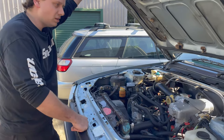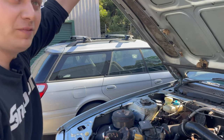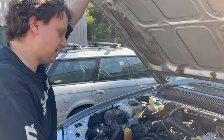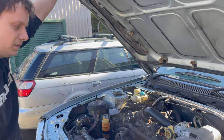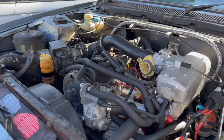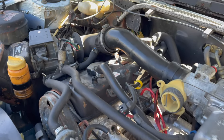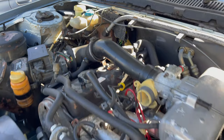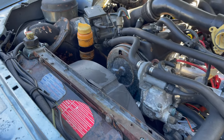Is there a Peugeot parts place in Melbourne? Not really, actually. Not that I've found. I haven't really thus far had to acquire any new parts for it. The injectors have just been reconditioned. The fuel pressure regulator I got from one of my really regular suppliers, which was handy, just a generic Bosch thing from the era. Same with the fuel pumps, it's all just very generic Bosch stuff from this era, so that sort of consumable stuff's easy enough to get.